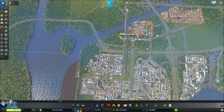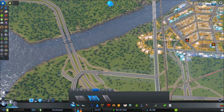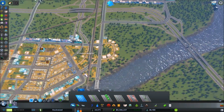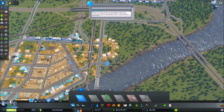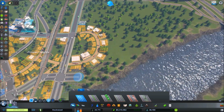So I think we have just enough time for us to maybe do a little bit of talk about disaster management, that kind of stuff. So what I want is a road that maybe comes through here. And then natural disasters in general. I think it's a lot of fun. Since day one, people were asking for the ability to use disasters to blow up their cities. So whenever you see people that are really critical of this update, I'm very confused by it. They're like, this is not what we want, and that's not true.